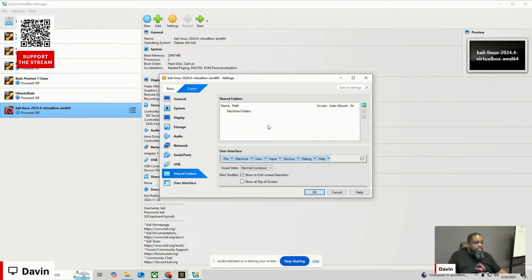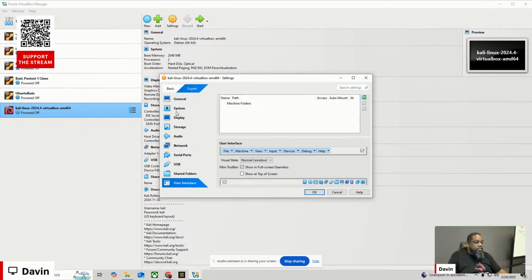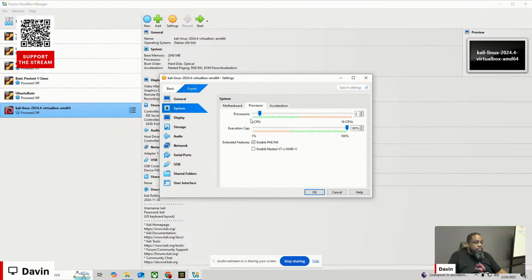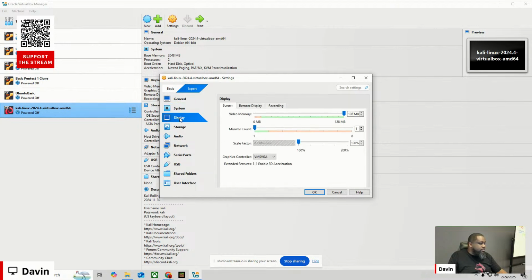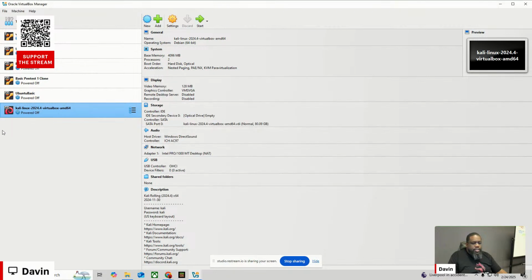If I want to set up any shared folders, to move stuff between my PC and my virtual machine, I can. Processor, same thing. I'll just run 2 processors by default. That comes default. So there isn't too much in there that I necessarily need to change, except for upping the RAM. And then we'll just go ahead and hit start.